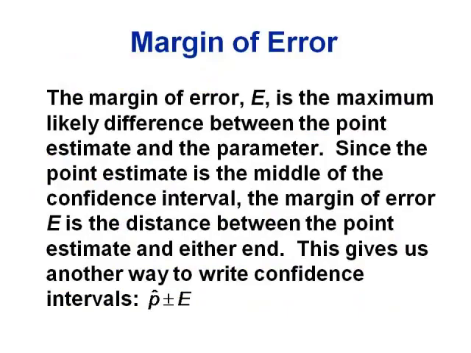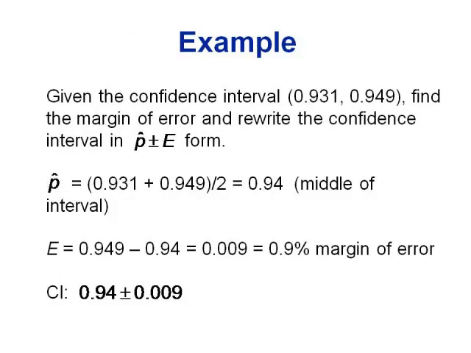When you hear about these statistics on the news and in newspapers, you often hear about a margin of error, and the margin of error tells you how far the confidence interval goes in each direction from the point estimate or the sample value. So for example, let's say you have a confidence interval that goes from 0.931 to 0.949 and you're asked for the margin of error. Well, the first thing you need to find is the center of that interval. The center of the interval should actually be your p-hat. So if you already have the p-hat, then you don't need to calculate this out again. But in this case we don't.